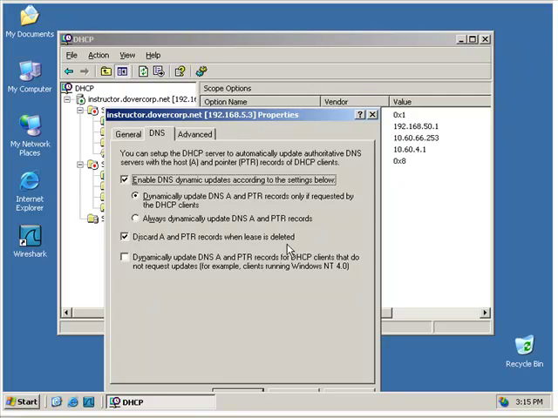Discard the A and pointer records when the lease is deleted, when the lease goes away. This option here is for legacy machines. NT4, Windows 9X, 95, 98, and Windows Millennium are not capable of doing their own dynamic updates, so the DHCP server will update for them.